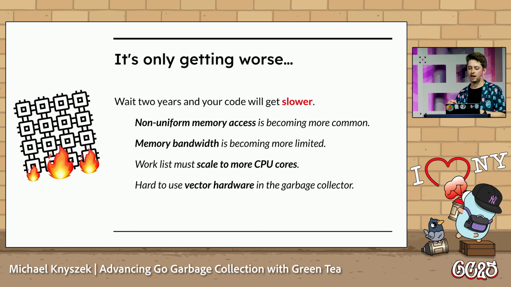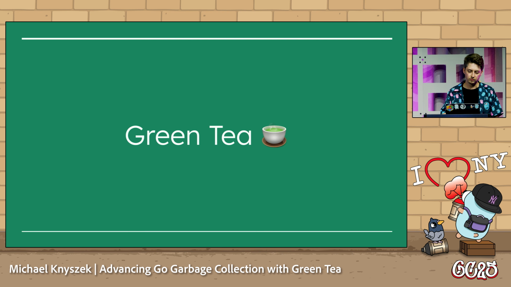Finally, new hardware has fancy features like vector instructions, which let us operate on a lot of data at once. And this has the potential for big speedups, but we have absolutely no idea how to apply that to mark. So we're leaving something on the table by not accessing all this new hardware that's appearing.